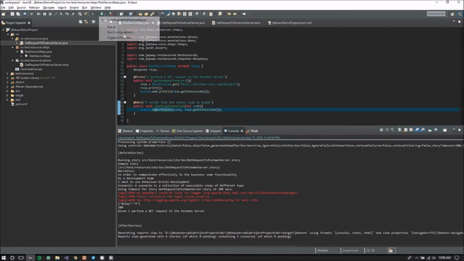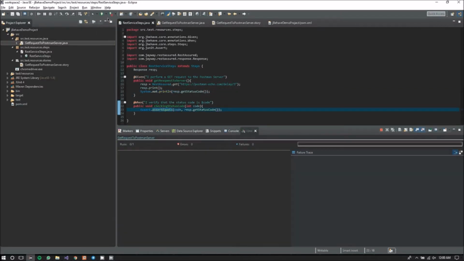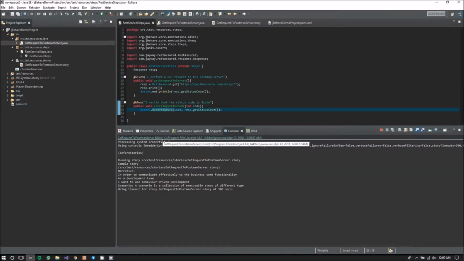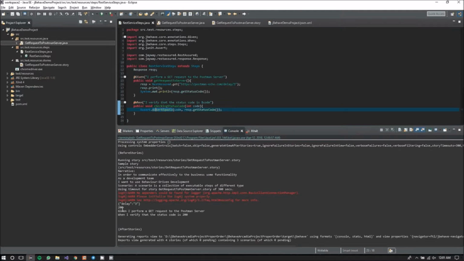So just to dissipate all kinds of doubts, let's trigger this. Let's run this test. Okay, now we see that it's loading. It's performing the request. Perfect. We see all the things that are printed and the test passed. Clearly the status code was 200.